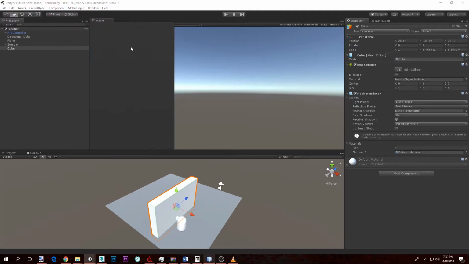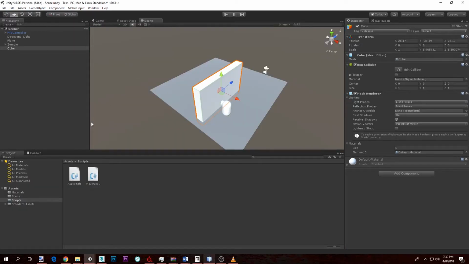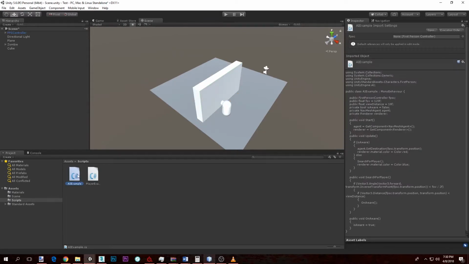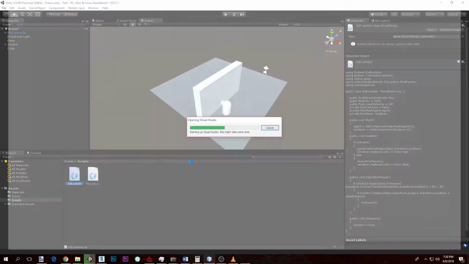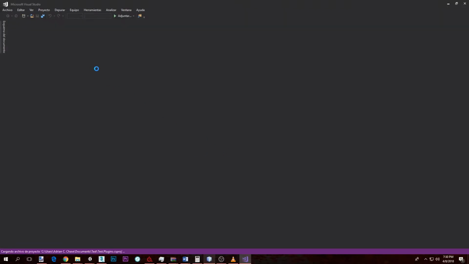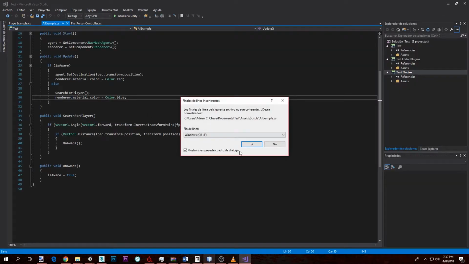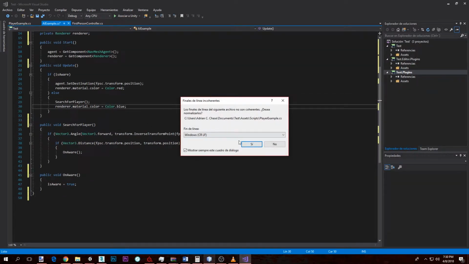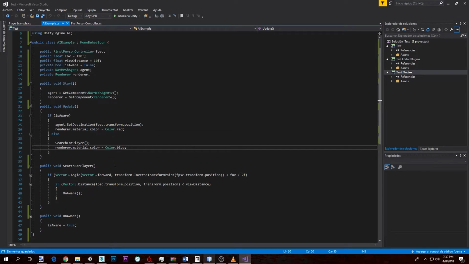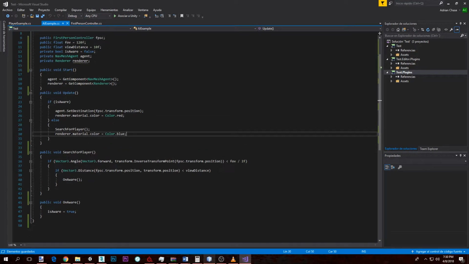Okay. I'm going to move the scene view back up here. What we want to do is open our AI example script that we did last time, and we're going to go to the search for player function that we did last time.